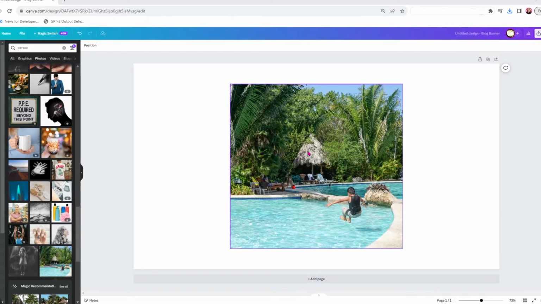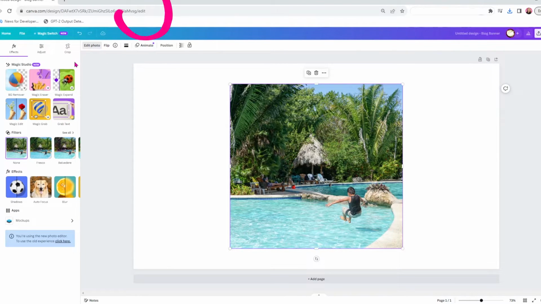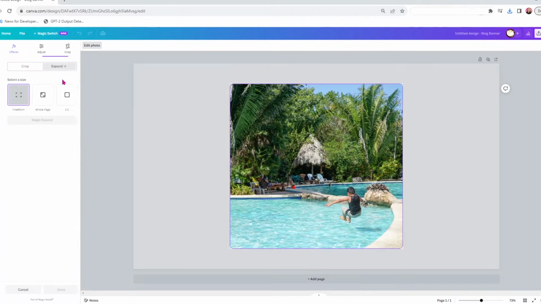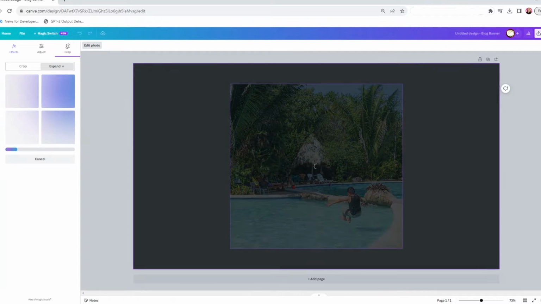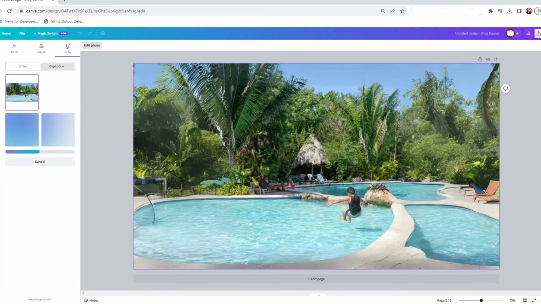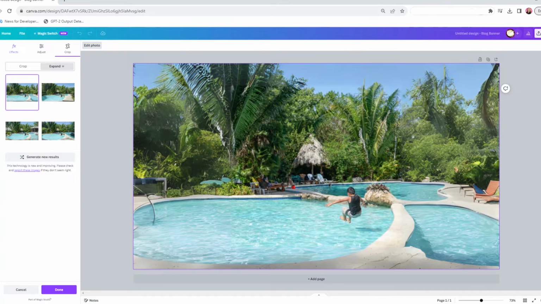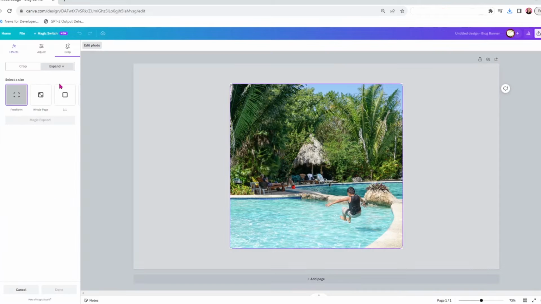So I'm going to just quickly show you how. It's super easy. You just grab your photo. You're going to click on the photo, click edit photo at the top, and Magic Studio will show up with a few options. You're going to click on Magic Expand. And now you can either resize it the way you'd like in free form. You can click on whole and it will reformat the image so that it takes up whatever size canvas you have set up, or you can choose one of the pre-formatted sizes like 1:1 or 9:16. You can just scroll through and pick the one you want and just click apply and it does its magic.